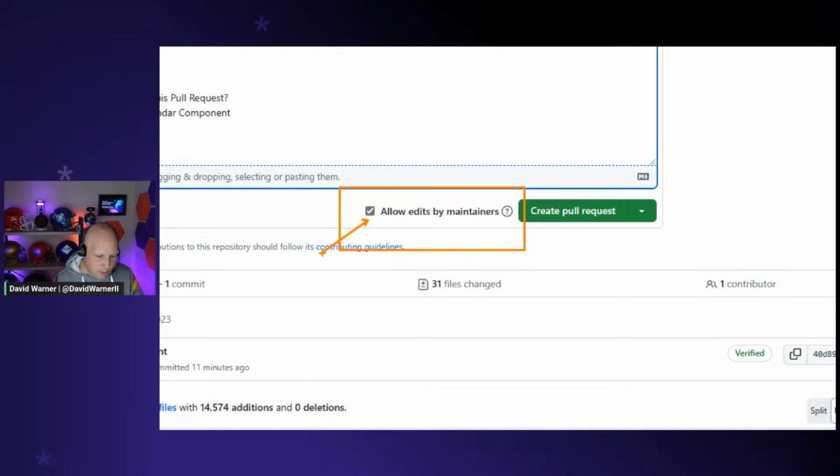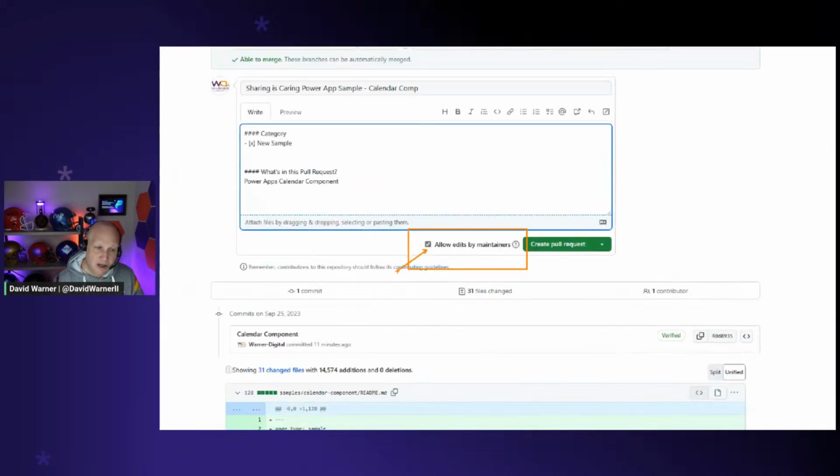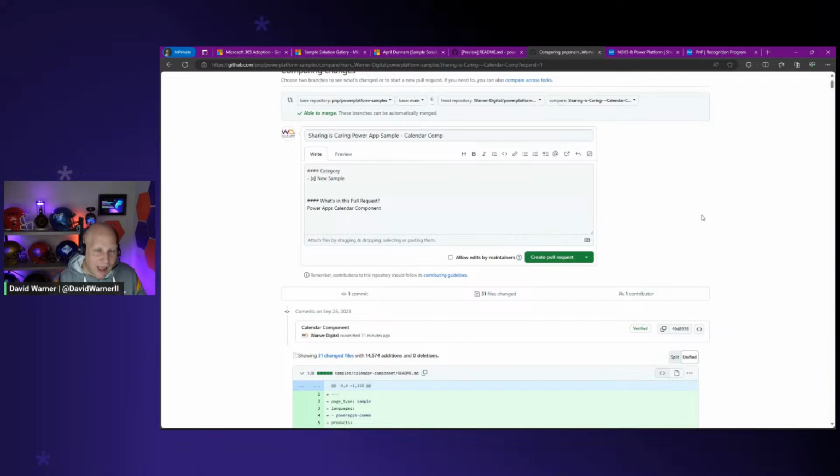Sometimes this can be confusing. People think, oh, does that mean people are going to be able to change my source code? I'm going to uncheck that. When you do that, though, it prevents any of the administrators from making any changes whatsoever. So if you've accidentally submitted to the wrong branch, which happens, or if you've accidentally included additional files, which happens, we will actually try to help you when it's submitted and we're administering it. But if this is unchecked, we can't do it. We will have to send you a message, you'll have to make the changes, and it can be a laborious back and forth that takes longer than is really necessary to get your sample up into the gallery.